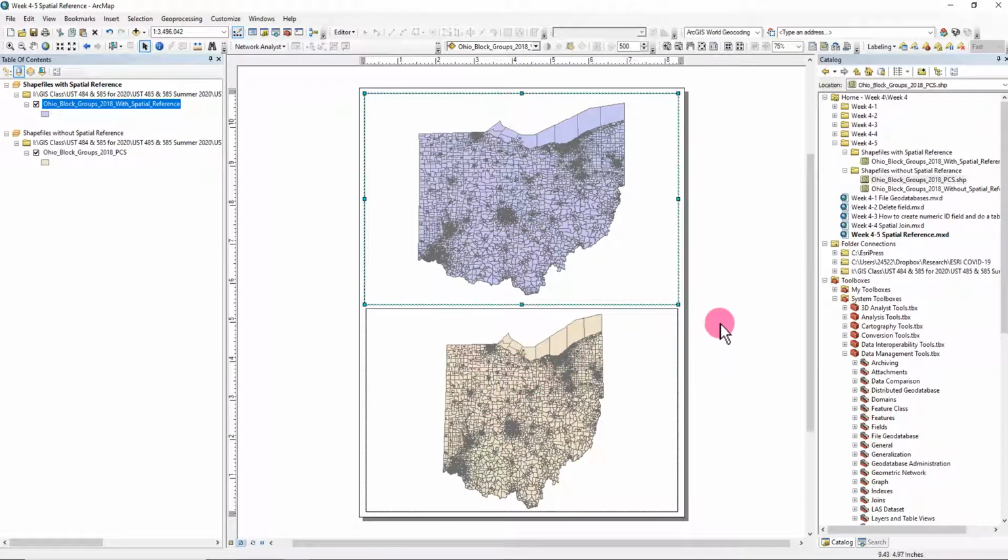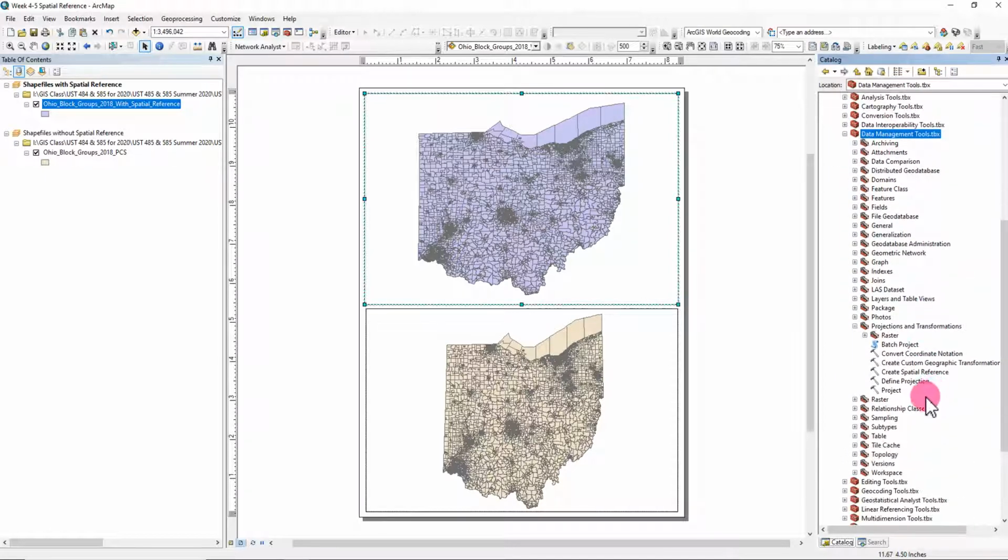So do I need to go here, Data Management Tools, go to Project and then project this one and then make it like this? Yes, you can do that, but there is a much better way to do it.